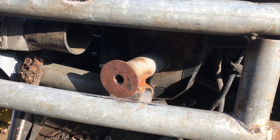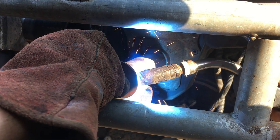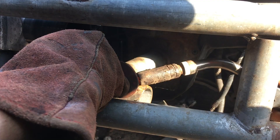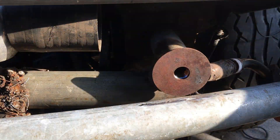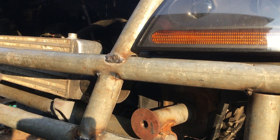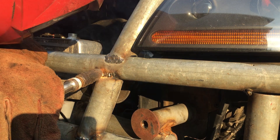So I'm welding it thoroughly on all six sides. Once it's cooled down, I can plug it into the tube and then weld it in — not completely, I'll come back and do that when the bumper's not in the way, but plenty enough that it's not going to move around at all. With that mount done, we can get on with the final pair of tubes, which are to be cut and fish-mouthed and then partially welded in for now.